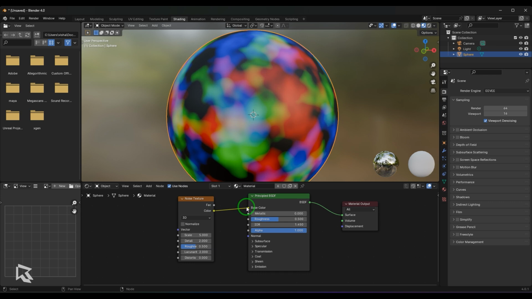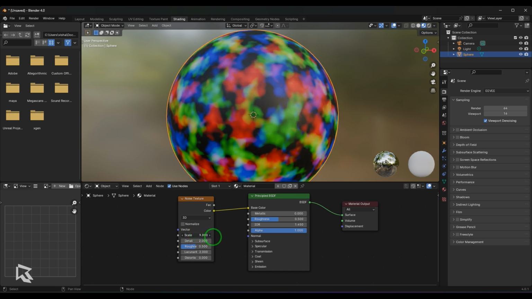So the noise texture is a simple Perlin noise texture which you see in any 3D application. It is used to create rough surfaces like rocks or dirt floors and anything of that sort. So, a very useful node. Here we got the scale value which controls the size of the texture. Right now the value is 5.